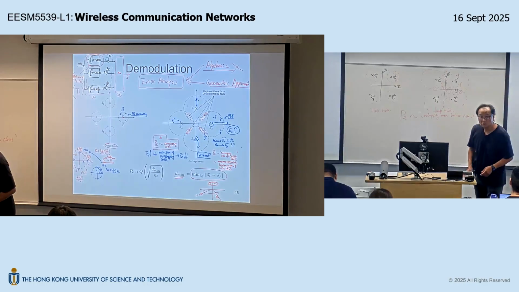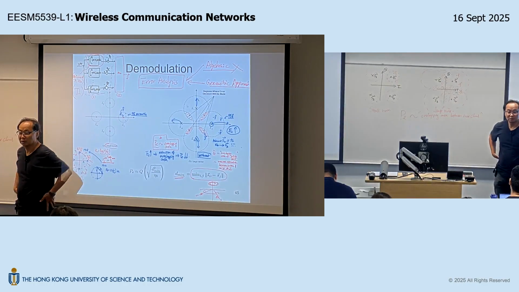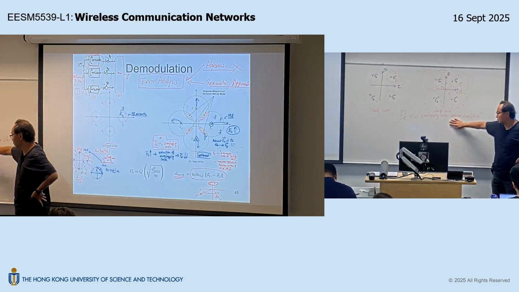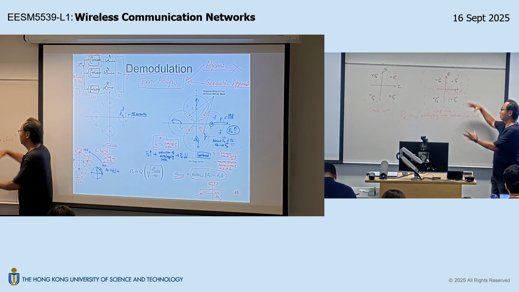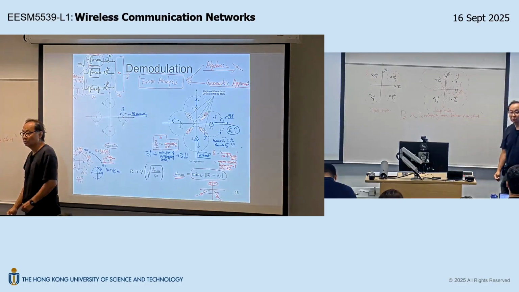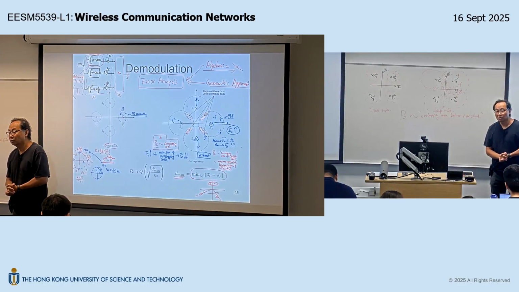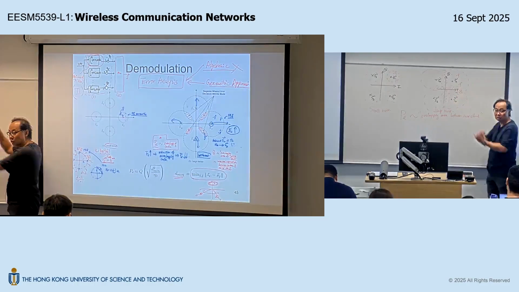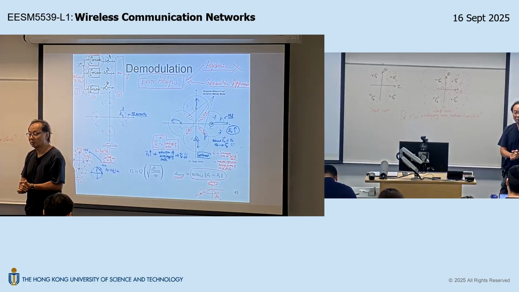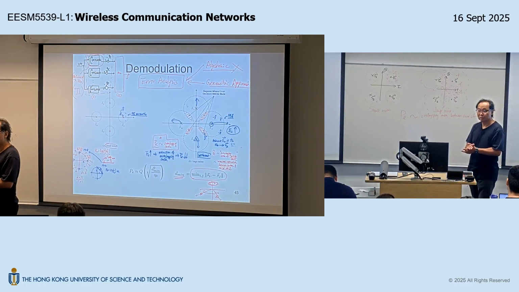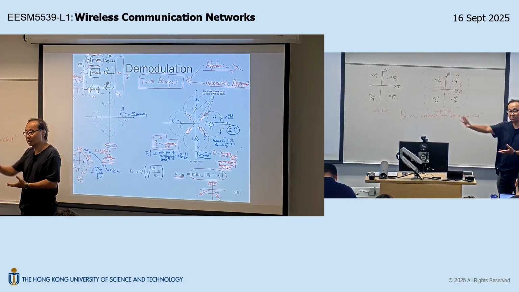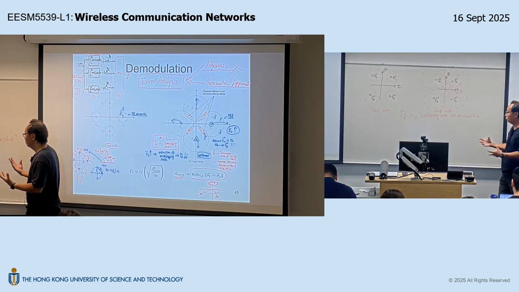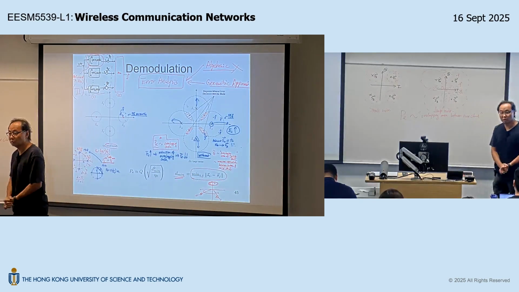Now, how can you reduce the error probability? To reduce the error probability geometrically, you need to reduce the overlapping area, right? So that depends on what you can do. Obviously, one choice is if I can shrink the size of the noise cloud, then the overlapping area is reduced, right? Shrinking the noise cloud size means I reduce the noise power, right? But as I said, usually you have no control over the channel. You cannot change the noise power in the channel, okay? That's something you don't have the freedom to do. So for a given size of a noise cloud, what else can you do to reduce the overlapping area?